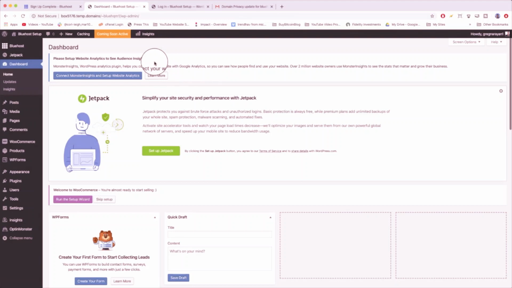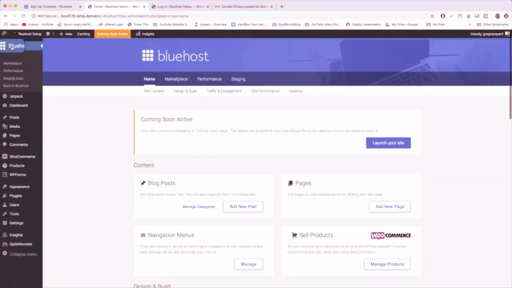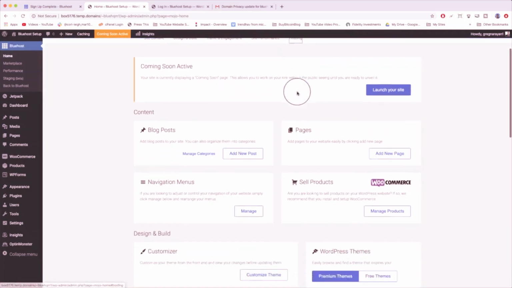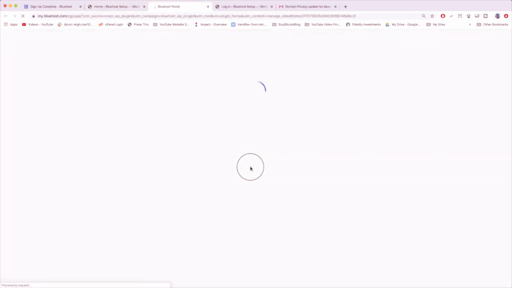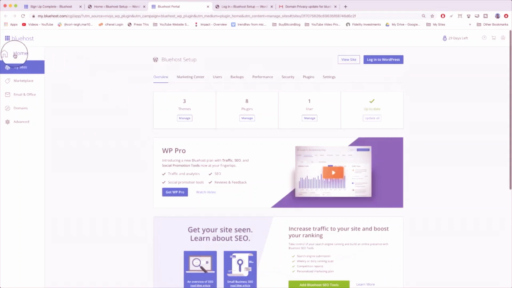Of course, you might notice that our domain name looks all funky right now, and that's because it's a temporary domain at Bluehost. They start you off on a temporary domain now because they don't know if you're going to come from a domain name at a different place or buy a domain name with them. So we have to click on Bluehost, and this takes us back to our Bluehost WordPress panel, and now we're going to click on Hosting and go back to Manage. So you can see how the WordPress area is connected to the Bluehost area. Alright, and now let's go back to Home.